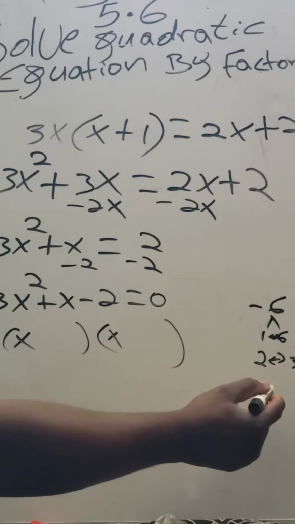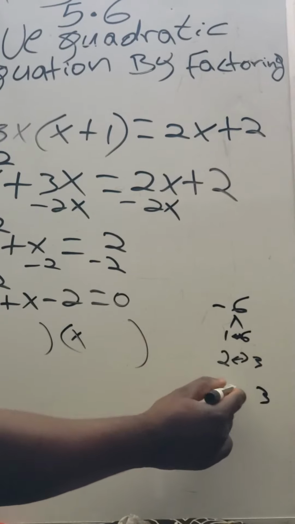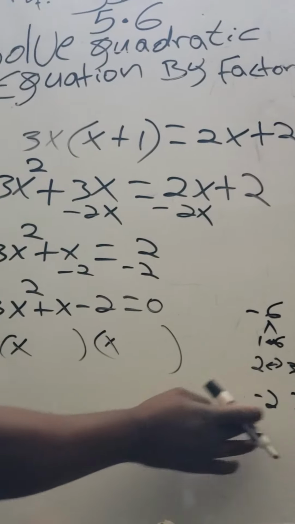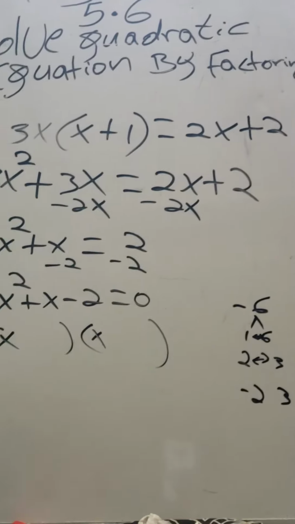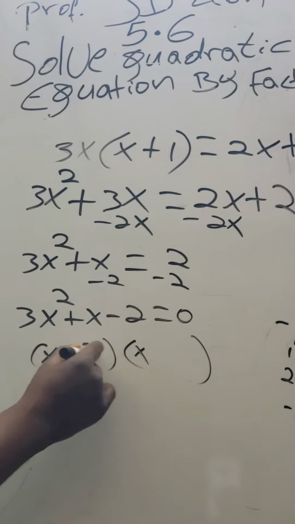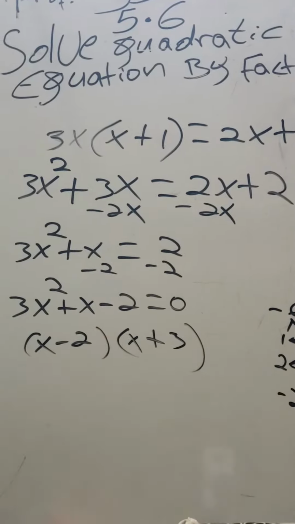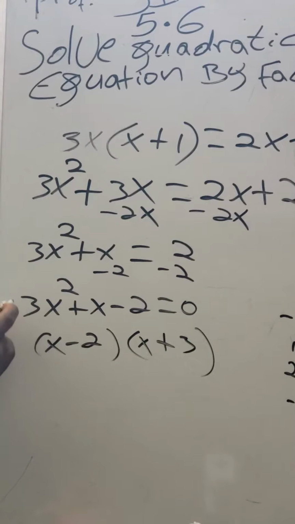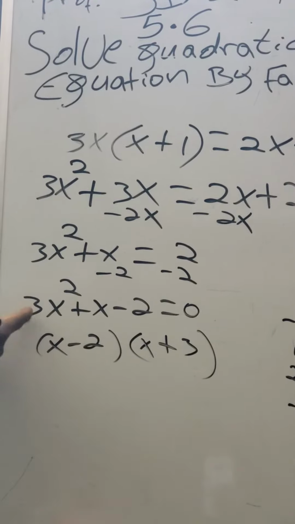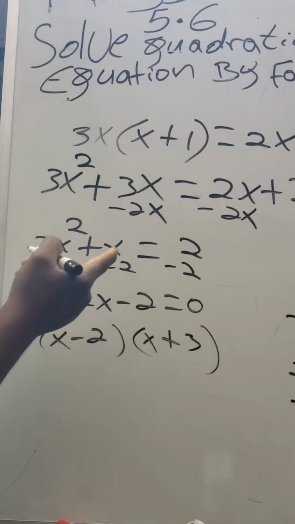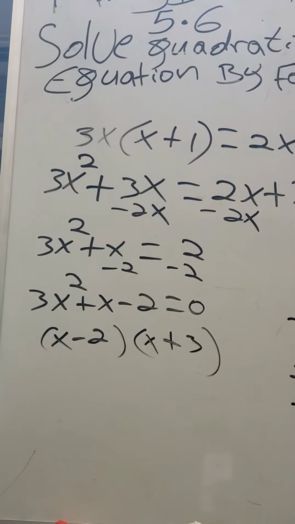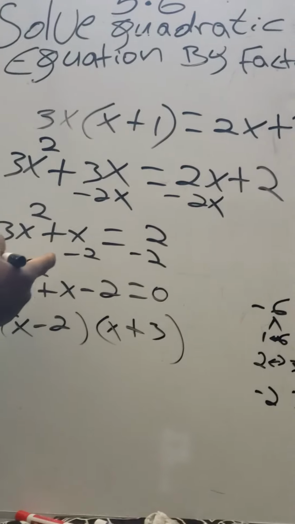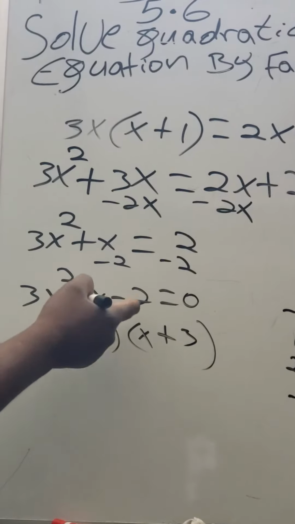Well, the truth is, if you make the 3 a positive and the 2 a negative, if you take away 2 from 3, it's 1. So that's what you need. And if you multiply the -2 and the +3, you get the -6. So then -2 and 3 are the numbers you need, and then you're going to divide each number by the coefficient of the a term. That doesn't change. I know I didn't label them, but you know them. This is the coefficient of a, coefficient of b, which is 1, and your c term, which is -2.